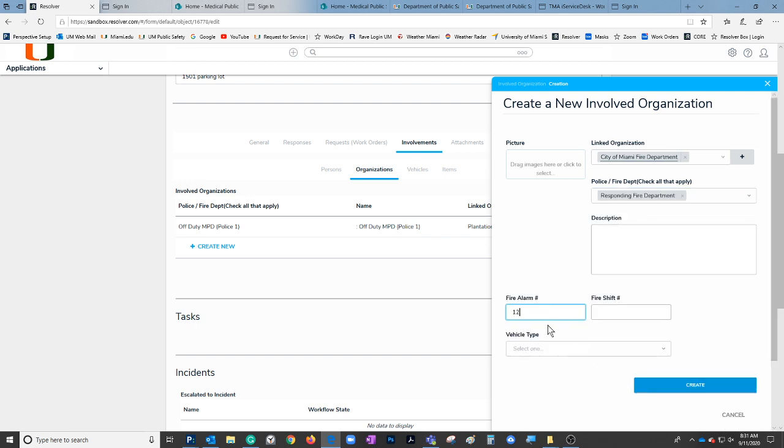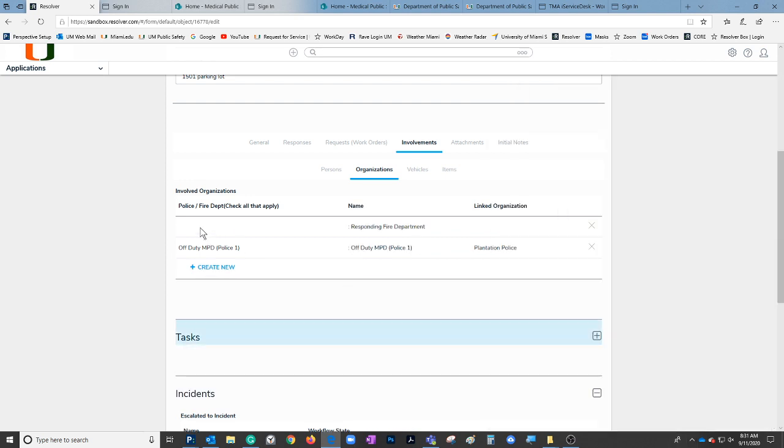You're going to have your alarm, fire shift. You are going to have to ask the captain or the fireman about the fire shift. Click on create, and you will have your fire department shown here.